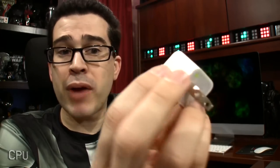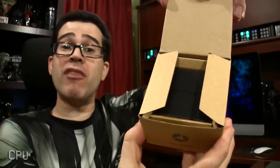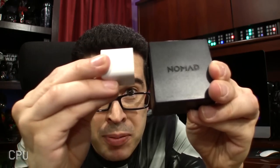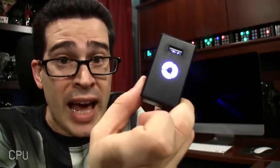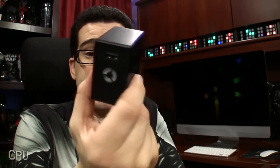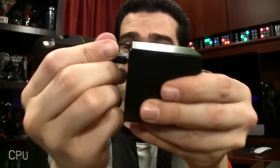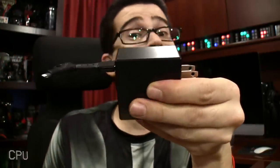If you use Apple products, you're probably familiar with this particular power adapter. It works well enough, but what happens when you need power on the go? This doesn't store a charge. That problem, my nomies, can be solved with the Nomad Plus. But battery life? Is included. You could use the same old power adapter that you like, which is small, and attach it to this brick — which isn't very much of a brick — and it's extremely lightweight and holds a charge of 1800 milliamp hours. In conjunction with the USB port with a Nomad cable attached to it, or any other USB cable, you have a full-on mobile charging solution.